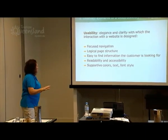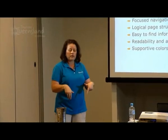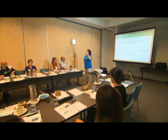So that's really important. So logical page structure is the next one. If I look at your page and we're on the rates page for instance, and I've got rates there, and then down the bottom is all about location. I'm not there yet. I haven't even looked at where we are yet. So we need to consider also the way your page is structured. So think about your websites, think about your pages. Does it make sense what's on those pages? Does it flow? Is the information from one step to the next nice and easy to understand and know where I'm going? So think about the way it's structured, okay?